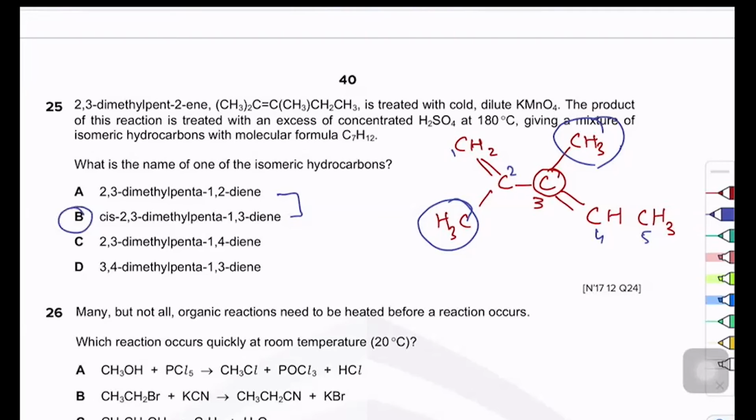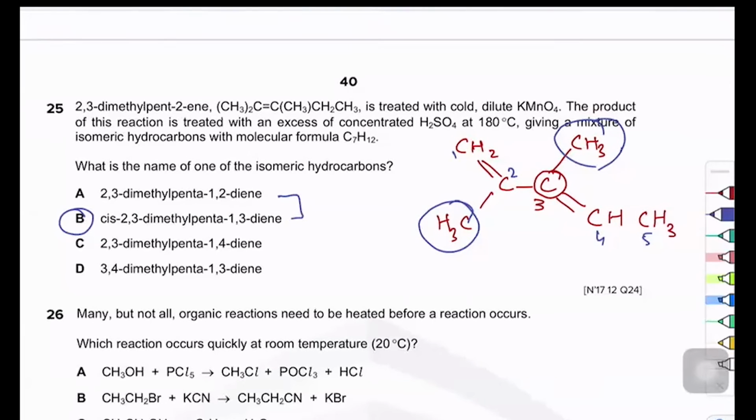Wait, sir, I don't understand. And why can't it be C? Because 1,4 diene नहीं है. 1,4 का मतलब है fourth carbon पे double bond आई. But fourth और fifth पे तो हो नहीं सकता because fourth never got the OH. OH was on the second one and on the third one, which means double bond अगर बनेगी तो first के साथ बनेगी और fourth के साथ बनेगी. Fifth वहां पे आ नहीं रहा.